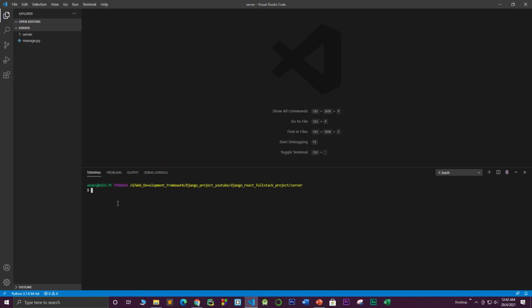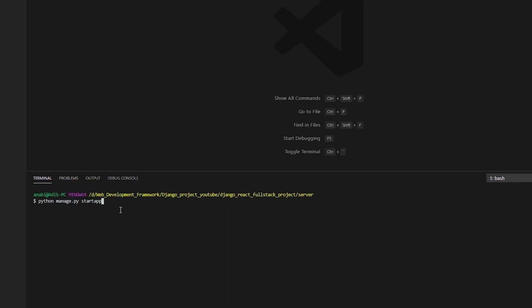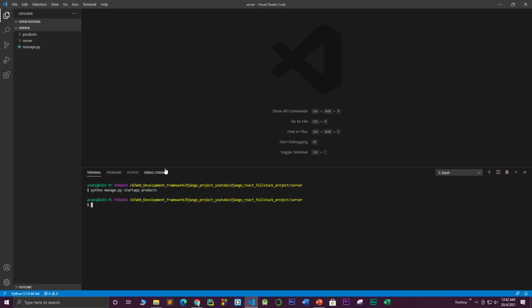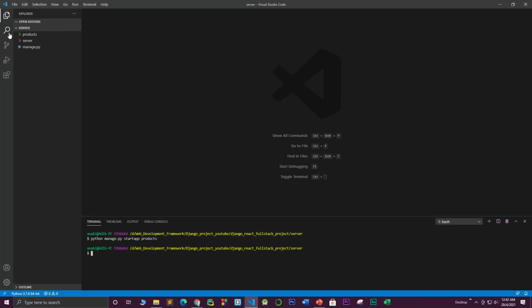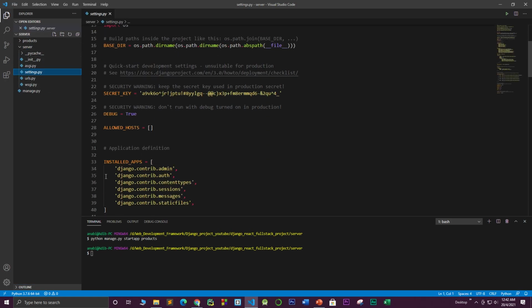So I need to write python manage.py startapp. This command is for how to create a new app in a Django project. So in the server folder, we're going to create another app, which is python manage.py startapp, and name it products. Okay, this is our products app. So let me go to the server, and in the settings.py file we need to include that.